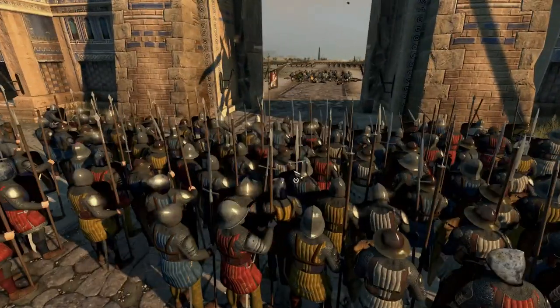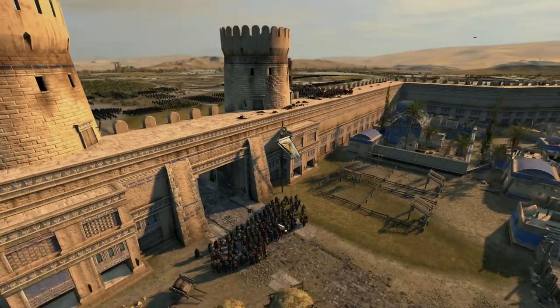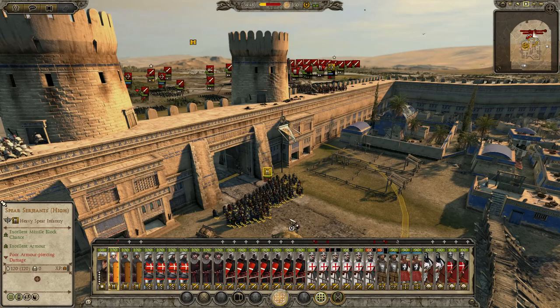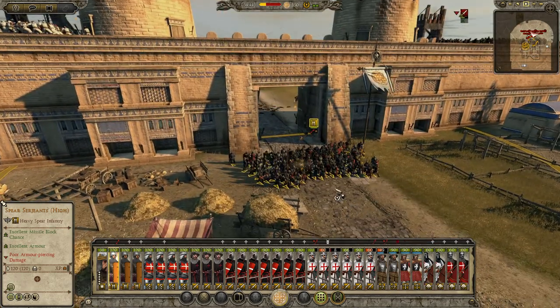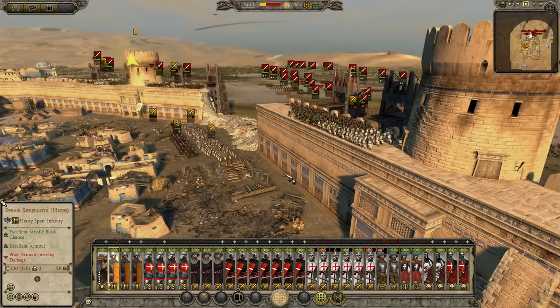The gates are down now as well. I assume they'll be charging in very soon, with my spearmen in shield wall. But I'm tempted to stick these guys in square, if I'm honest. I'm actually going to stick them in square, because I think that we're going to get outflanked here so quickly. So I need these guys in square so they don't get enveloped or anything.